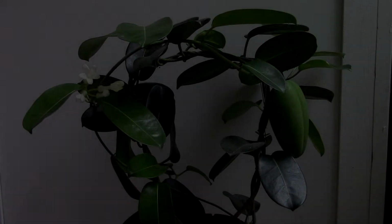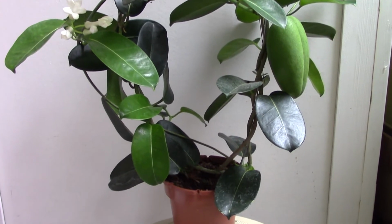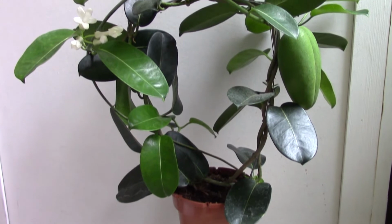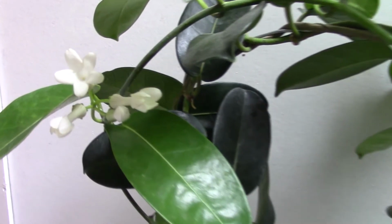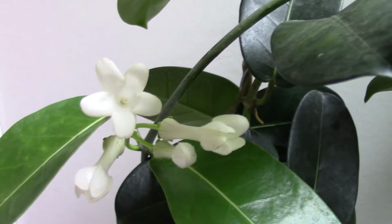I have a Madagascar Jasmine, Stephanotis, and it has one large pod. It's green and about the size of a large avocado. I've had this plant for about 5 years and this is the first time I've seen this pod. It's not common, but Stephanotis can produce seed pods.